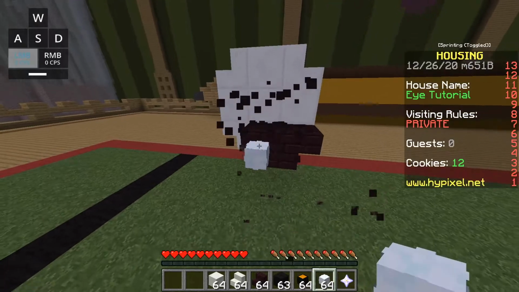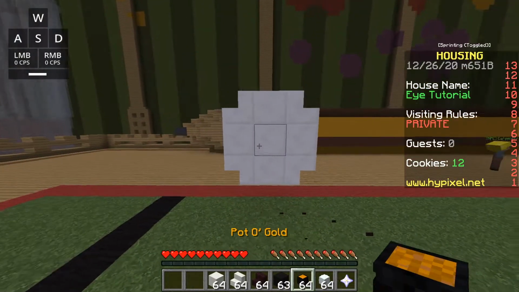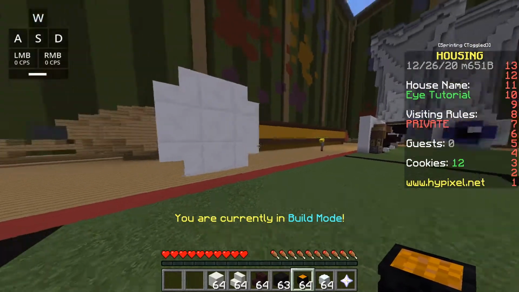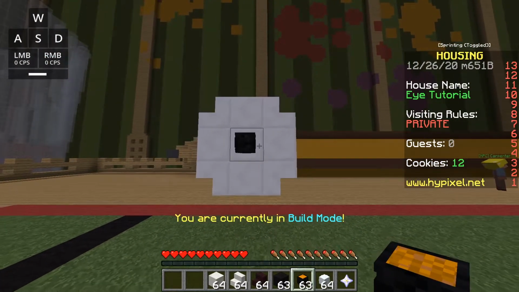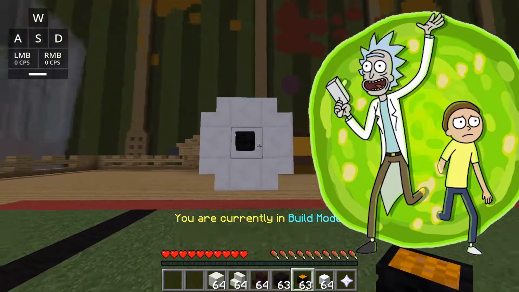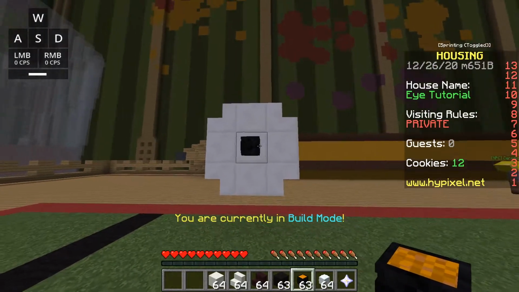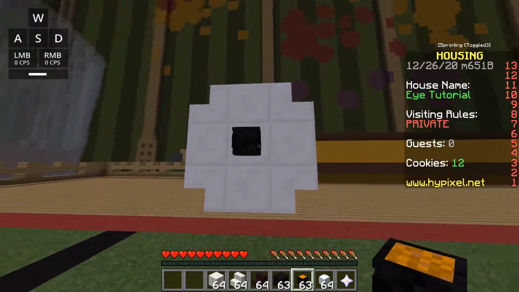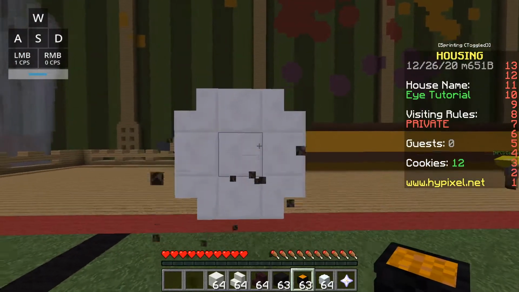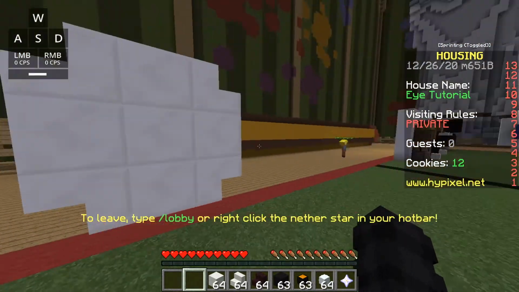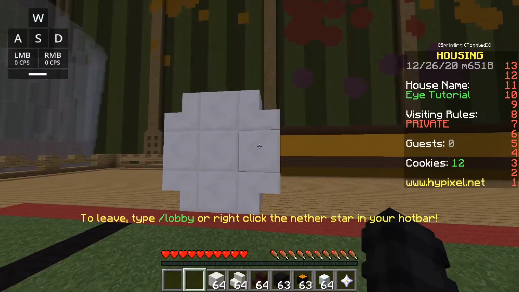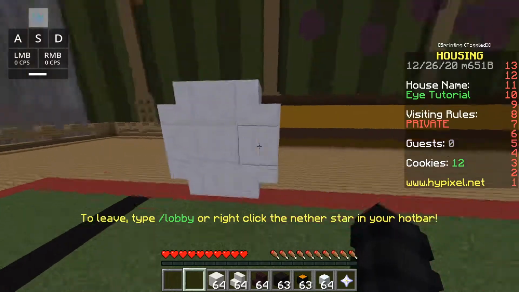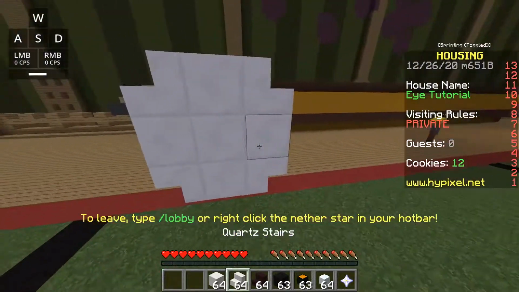But honestly, the world is your oyster, you do whatever you want to do. I see some people do this and it ends up looking like an eye from Rick and Morty, or just this really derpy eye, and it looks really funny when you put these on a really big detailed build. So honestly, do what you want with it, but the main idea is just taking the quartz blocks and turning it into this shape that you add a nether brick to.